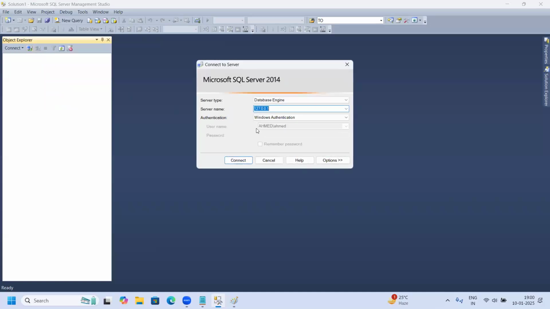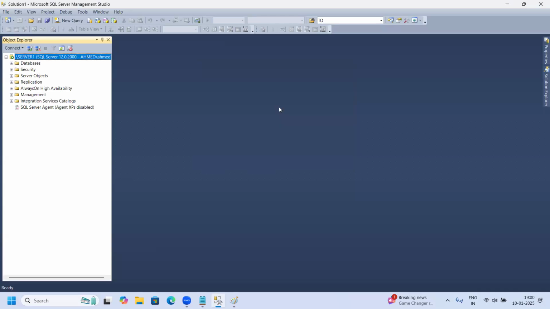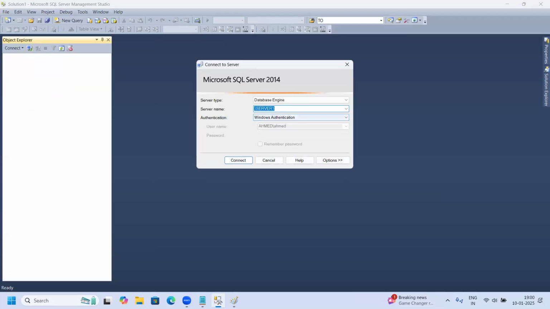Disconnect. Connect again. I want to connect with named instance. Named instance on local server. So then keep dot slash server one. Enter. Connected. Local server one instance. We'll type localhost slash server one.